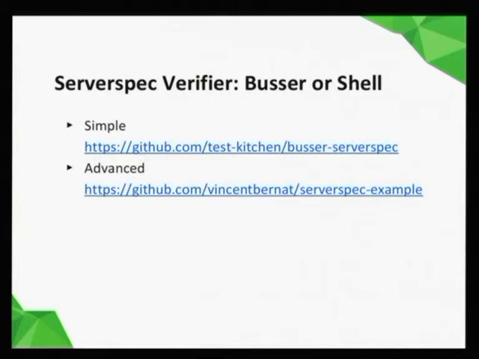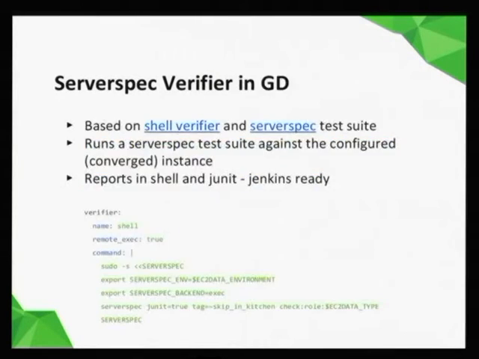So how do we actually bind Serverspec with Kitchen? The out-of-the-box support from the Test Kitchen project is called Busser. It supports multiple testing frameworks, so it executes them. But it's very simple. It doesn't scale, and it's not very extensible. So we went a more advanced way. One great guy created a blog post, a good reference implementation of Serverspec, and we borrowed code from him and we're developing our test suite implementation on top of that. Our implementation matured a lot, and we will soon open source it, but it hasn't happened yet.